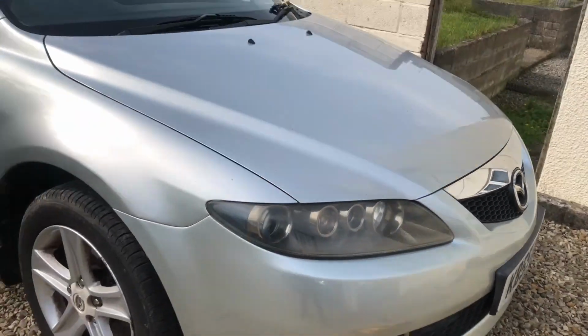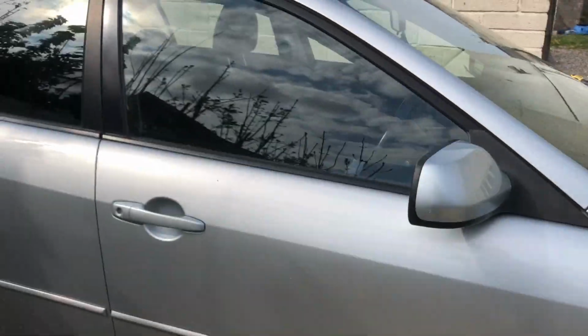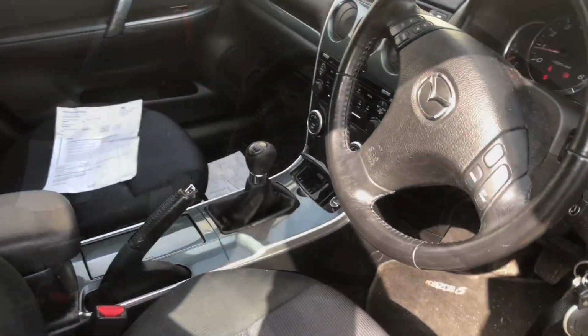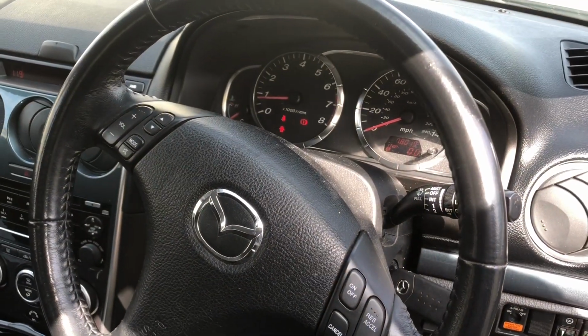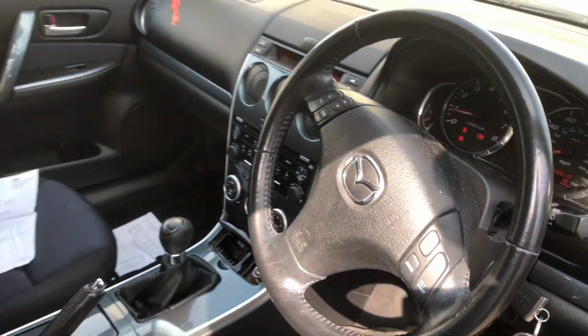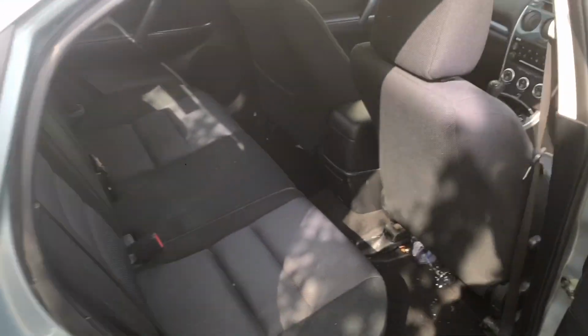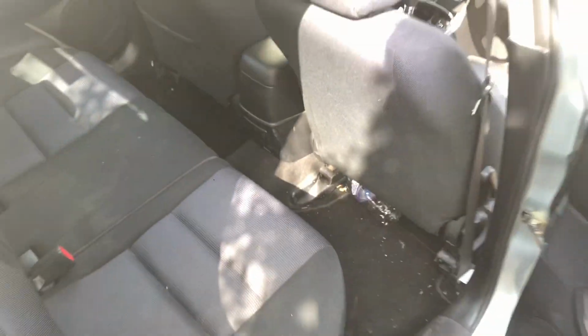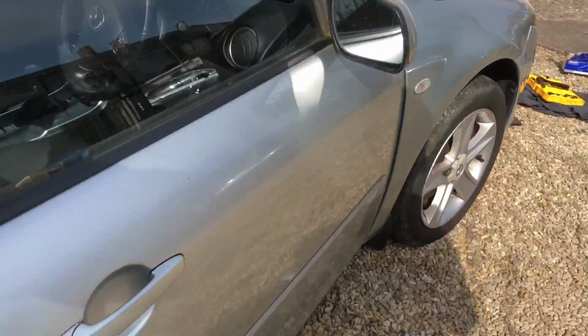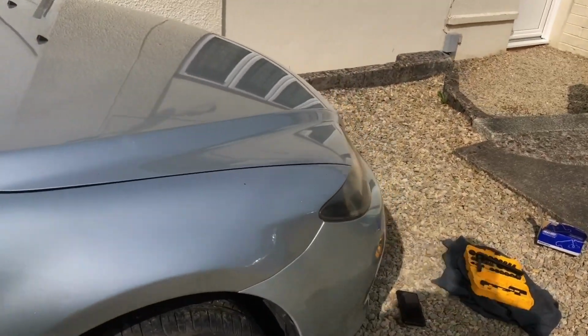and all round. Now I've just put on the battery because it was dead. Hopefully we'll get sitting here about, I want to say 800, just over 800. Gotta clean this right out, as I bought it off a guy and he said he cleaned it out, but I don't think he did a very good job. So I'm very happy, over the moon actually, with how it came out.